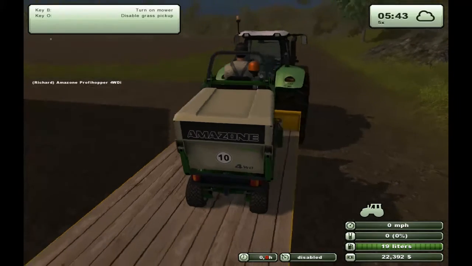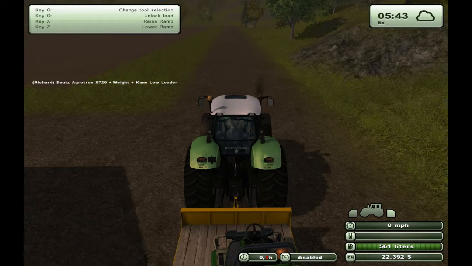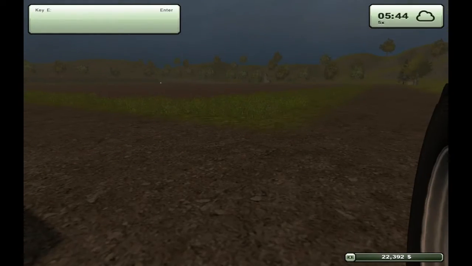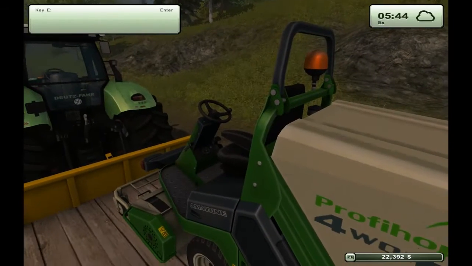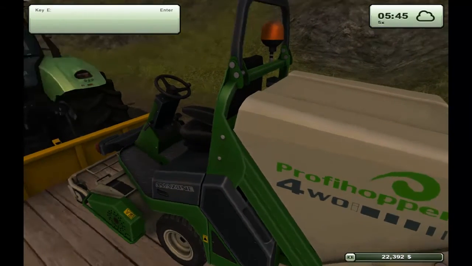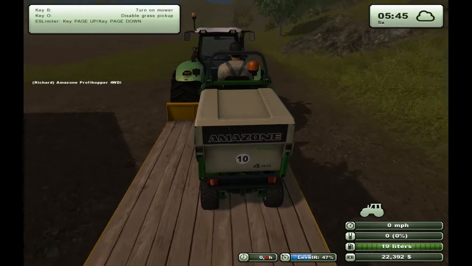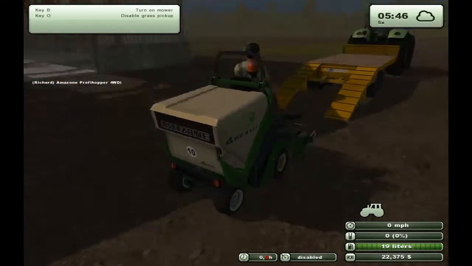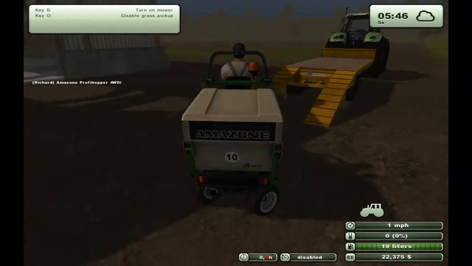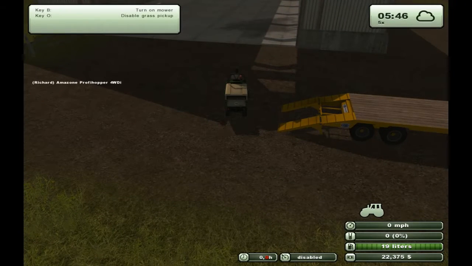Now, oops, okay. There's something I forgot to do here. There we go. I forgot to unlock the load. Basically, trailers and some other devices in this game, so that whatever you put on them doesn't end up flying off on corners, you can lock them to the trailer. Some devices, as soon as you take control of whatever is on the trailer and move it, it'll automatically unlock it. Some it won't, and this trailer apparently doesn't.